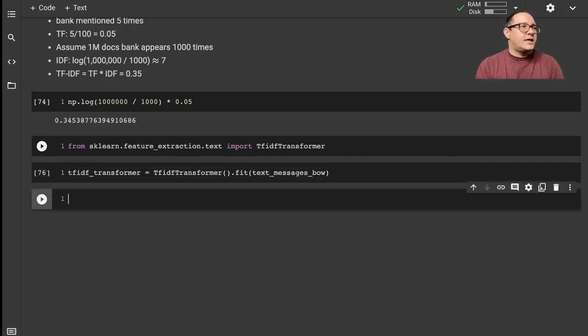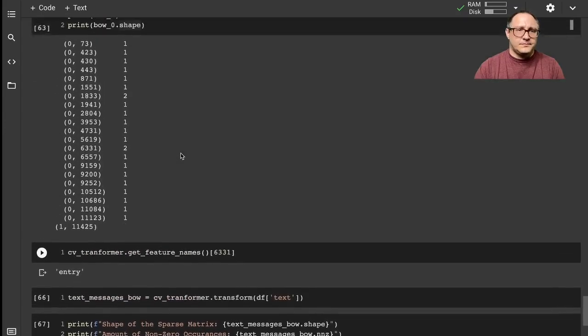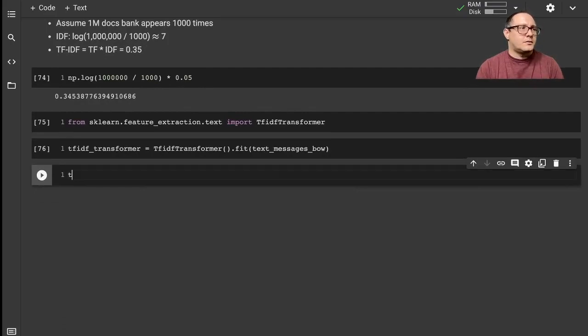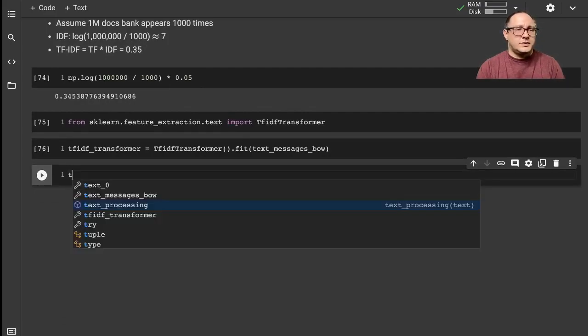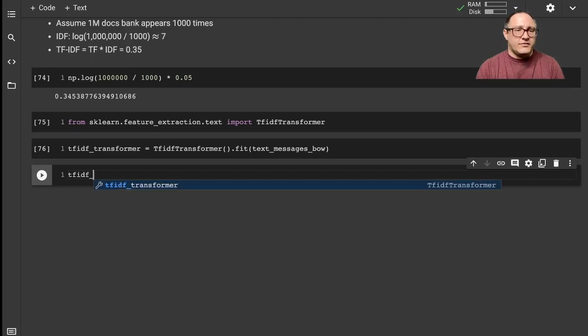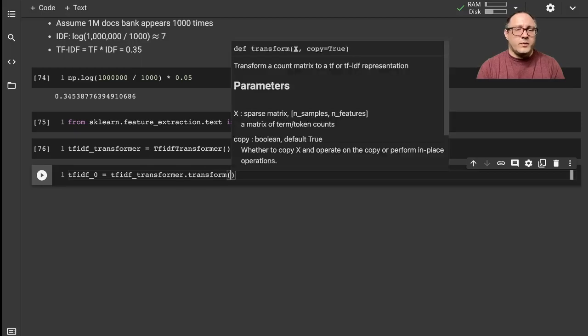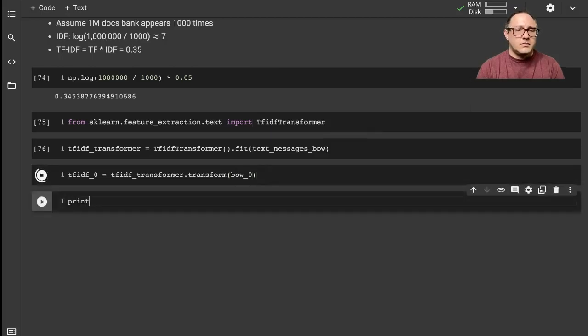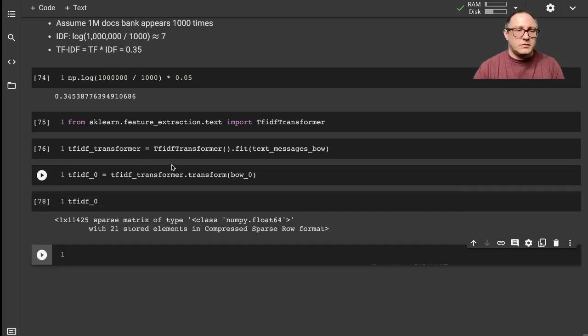Then we need to transform this for a specific one. I think I used bow 0. So TF-IDF 0 is going to be equal to our TF-IDF transformer transform on our bow 0, which is what we had before. Let's take a look at the TF-IDF 0. Whoops.